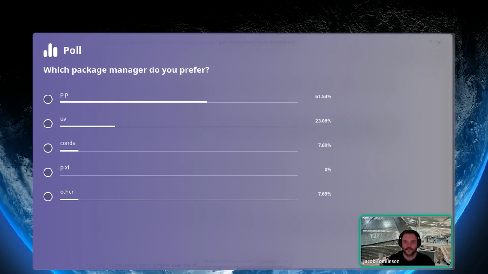We now have wheels, and we can install compiled dependencies with pip. But Conda got a big head start, right? Conda is very mature in terms of compiled dependencies, to the point where you can conda install Python, right? You can conda install C++ dependencies. You can conda install R or Julia or anything, right? It's a binary package manager, which is different to pip, right? And pip and UV are trying to be the Python tooling, whereas Conda is trying to be the everything tooling for people primarily writing Python.